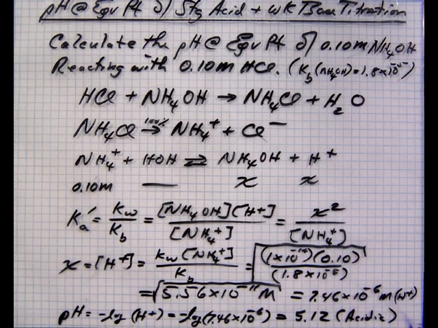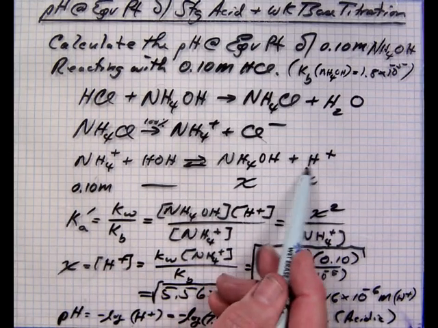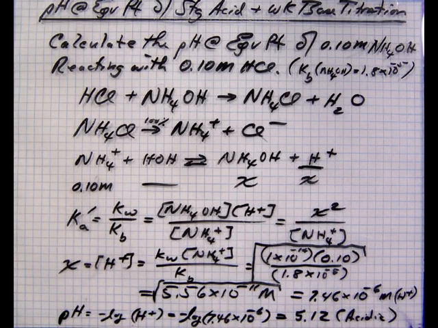And we find that the equivalence point of a strong acid and weak base will actually be in the acidic range, because the reaction of the cation with water forms the weak base, but it also leaves an excess of hydronium ions and consequently pushes the equivalence point into the acidic range.